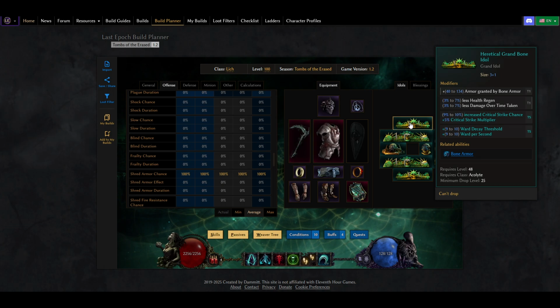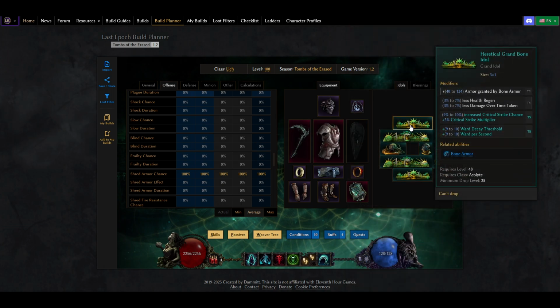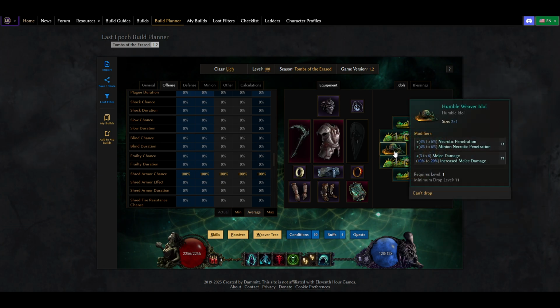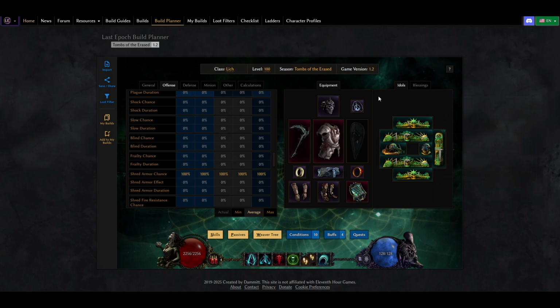So I mean, we have bone armor, so we can get these armor granted by bone armor. Less health regen, we don't care about that since we don't have any health regen from this chest, right? So it's not a downside. We'll just get less damage over time taken, and then crit ward decay threshold. This 1x3, less damage over time taken again, ward transformed, ward retention, and then Necro melee damage, Necro damage. That is pretty much straightforward, the idols.